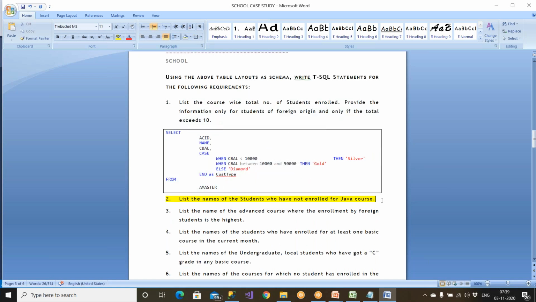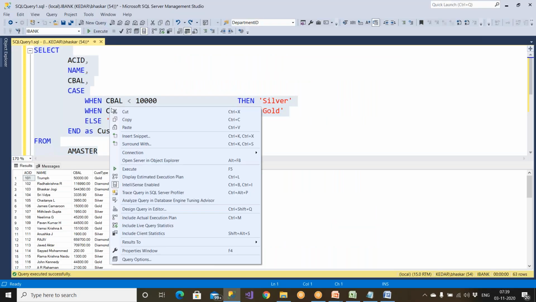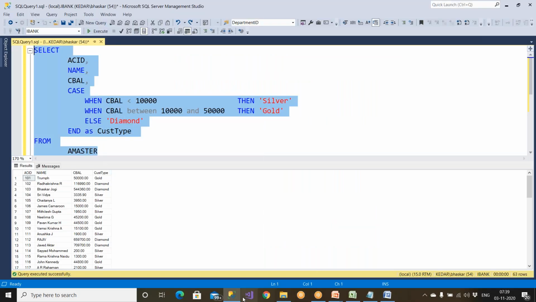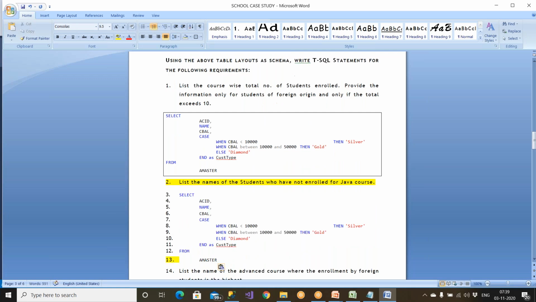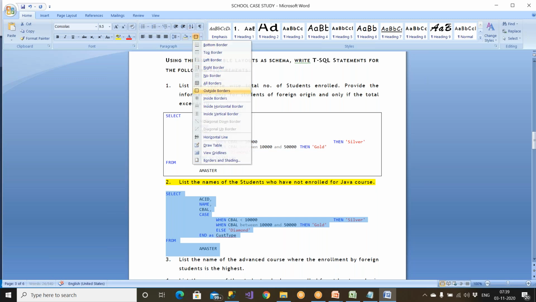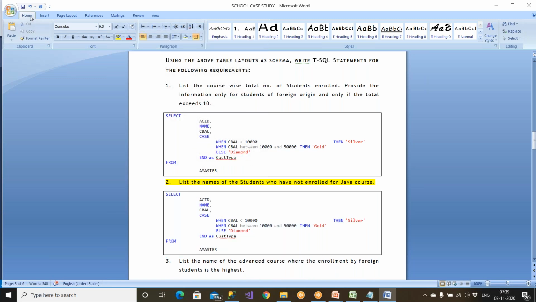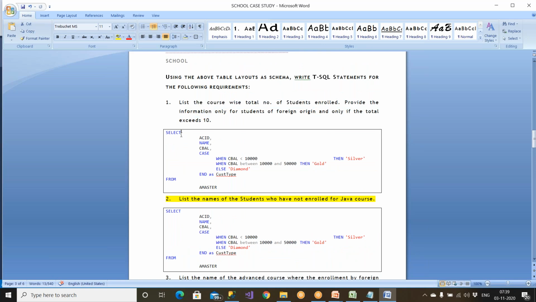Like that you can try the second question and also copy this. You may have the answer. You copy the second one and remove these numbers. How to remove the numbers? Go here and click on this, the numbers will go, and you can apply an outside border. So at least it is neat and clean. Like that, you should be able to send me this. Clear? So this is the query and this is the answer.